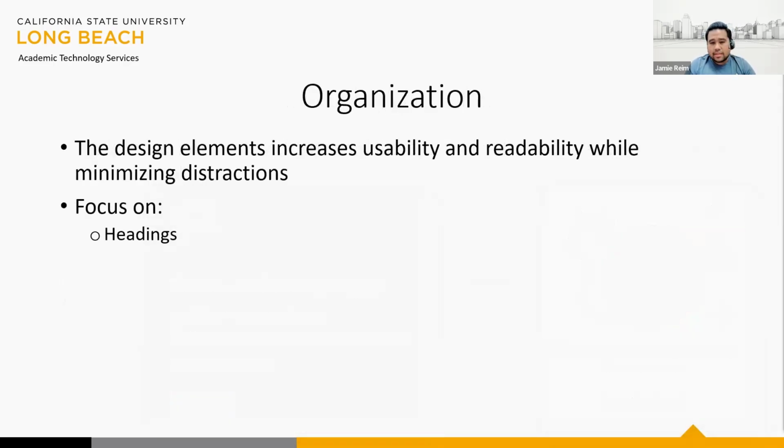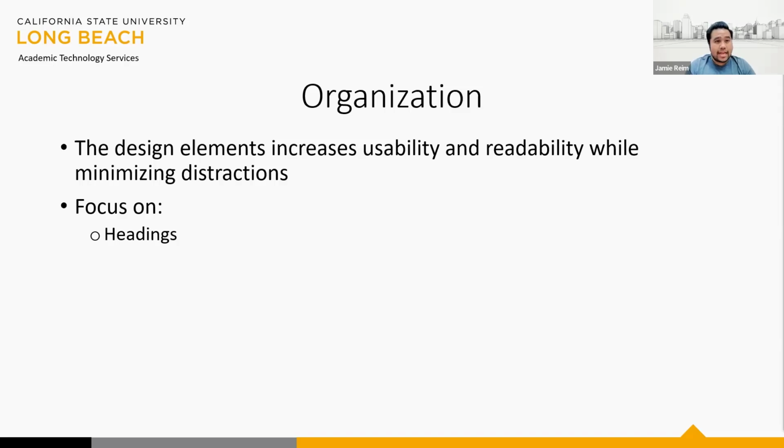Another design best practice I want to go over is going to be organization within the course. The design element is going to help increase the usability and readability while also minimizing distractions. The content should be clearly organized and presented so that participants can easily read and interpret the information, and to help participants within your organizational course to focus.